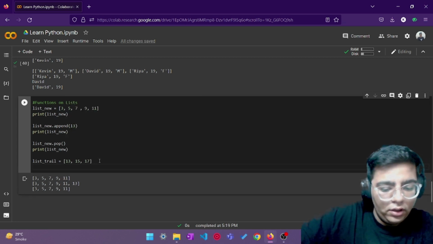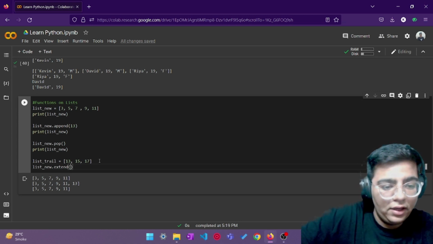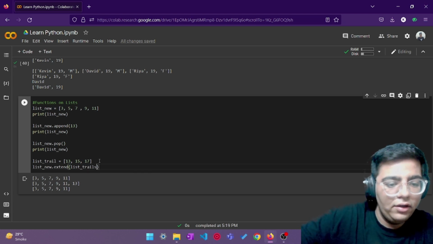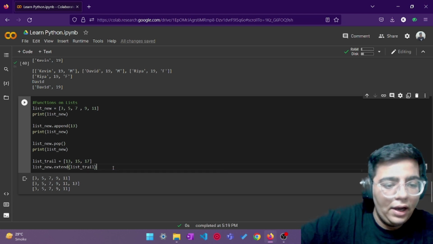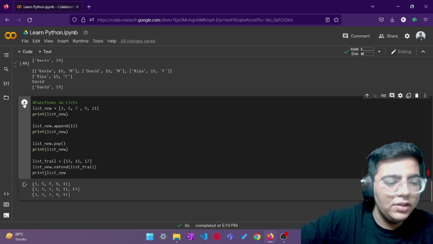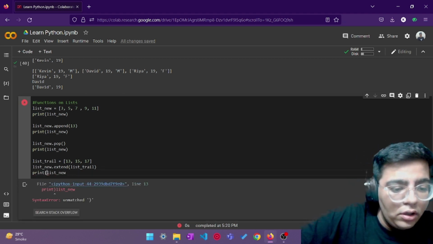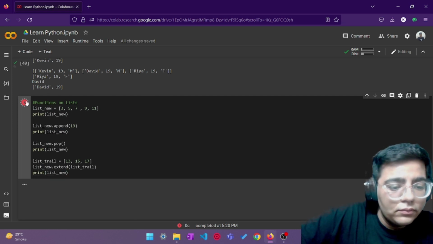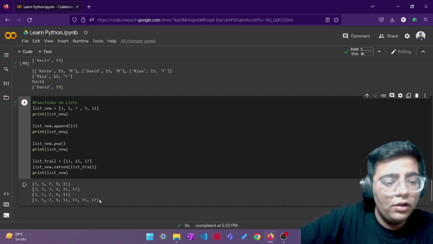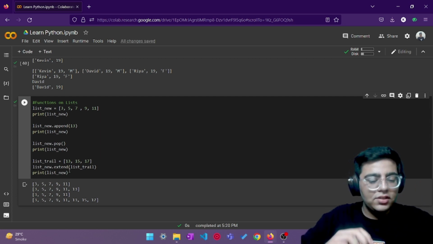And if I were to list underscore new dot extend, and then inside that if I were to write list underscore trail, and if I were to print list underscore new, what will happen is, oh, that's an error. The both of the list will get extended, and 13, 15, 17 would be added to the list.